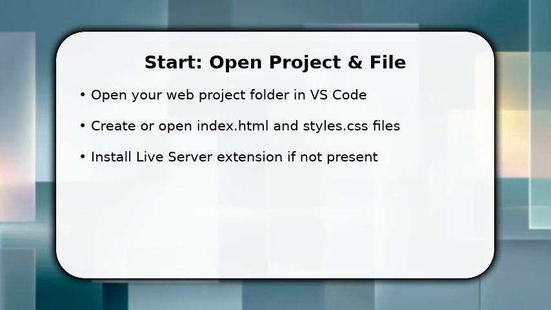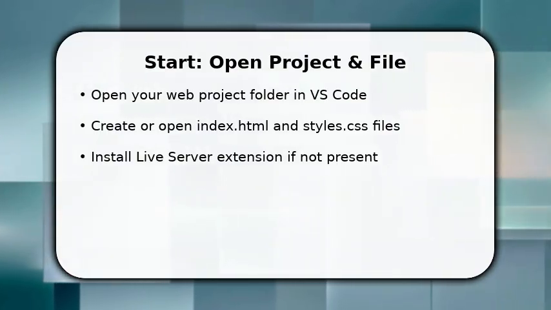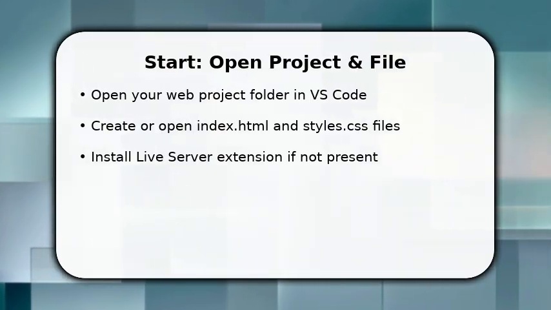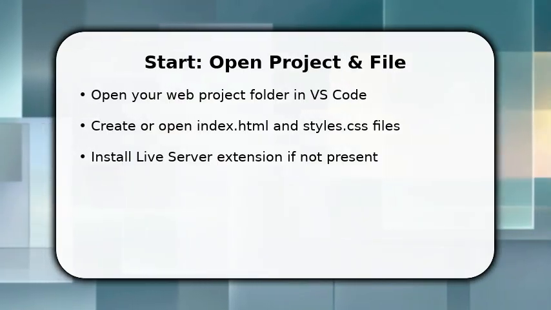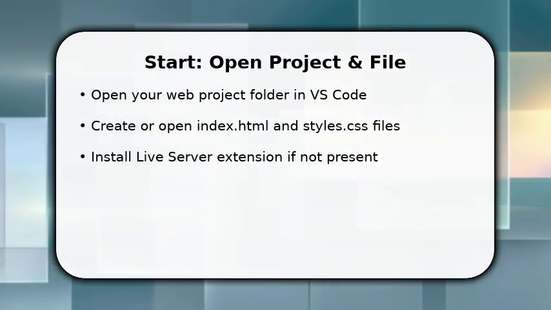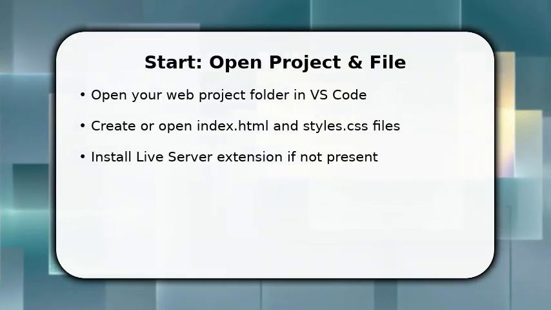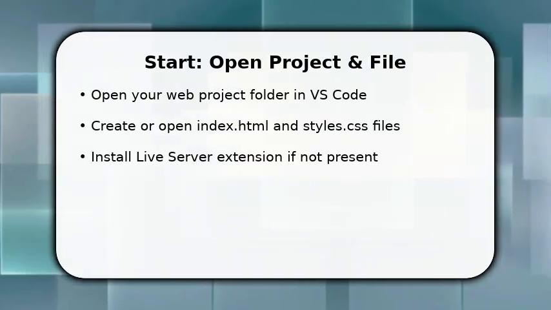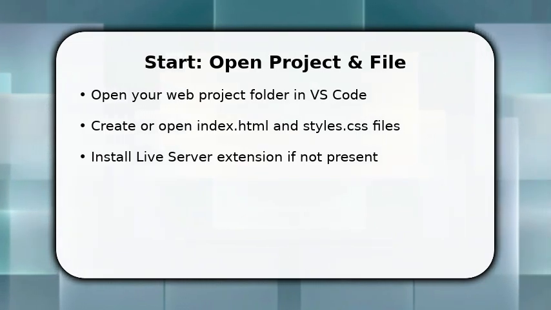You'll begin by opening your project folder and the HTML plus CSS files so you can iterate fast. Once done, make sure Live Server is installed in Extensions. This gives you a live preview with automatic reload. Next, link styles.css from index.html using a proper link rel equals stylesheet tag in the head so changes apply immediately. By starting here, you remove friction and set up the live feedback loop that powers rapid iteration.